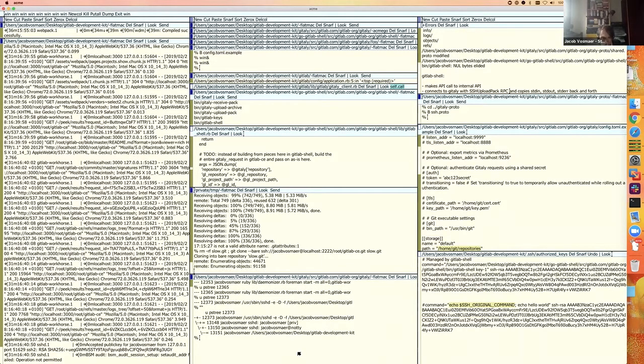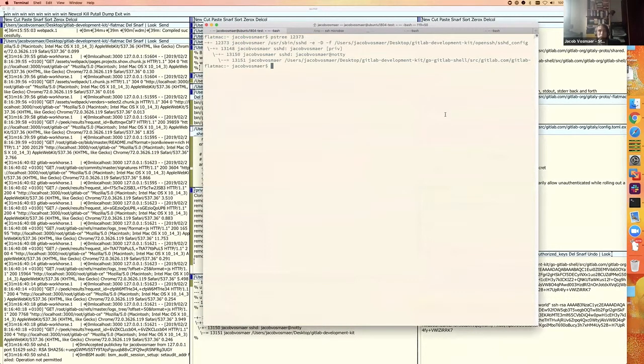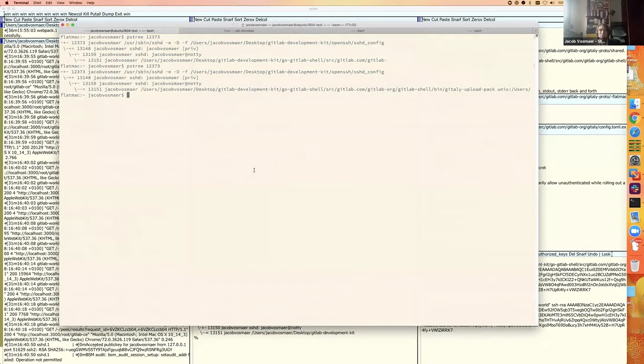Yes, except it's too short. Let's see if I can make it to the terminal. It's still too short or too long. Yeah, okay, now we can see something. So this is the SSHD server, and I don't really know why there are two processes here, but that is an internal SSHD thing, I think. And here is the special executable I was talking about that acts as a Gitaly client. The only problem is we still can't see the arguments, which is kind of annoying.